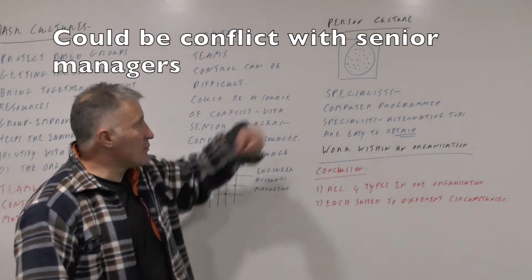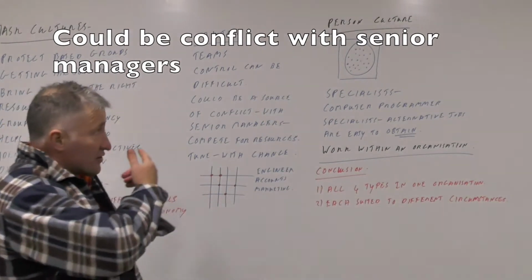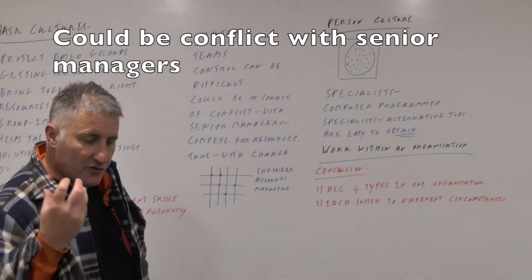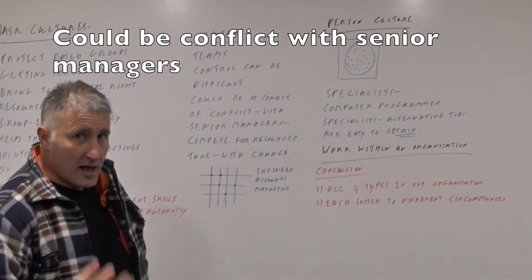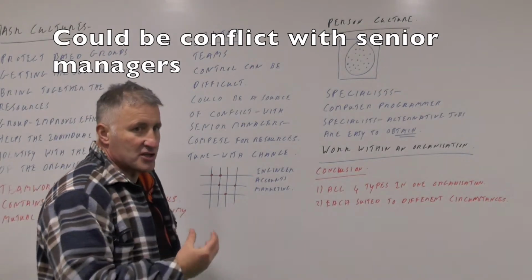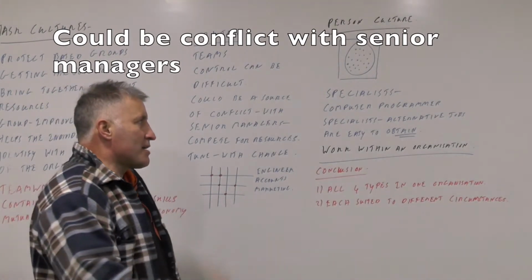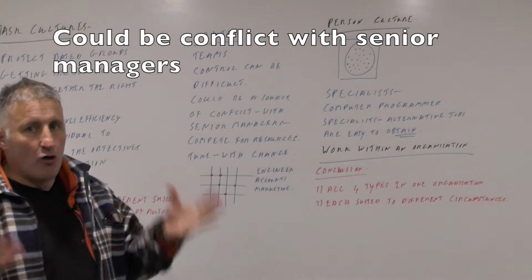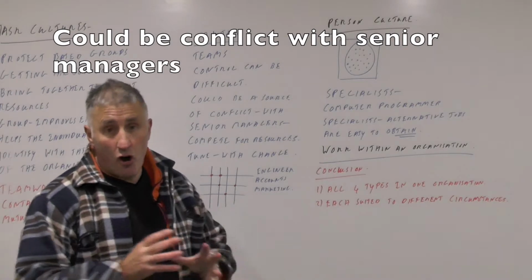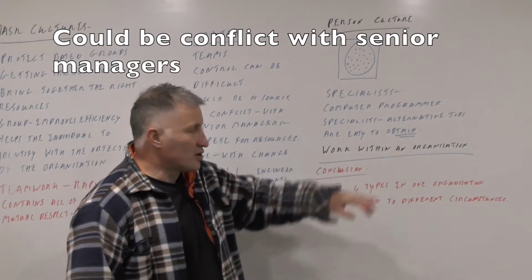Okay. And then finally we move on to the person culture. So we've had the role culture, we've had the power culture, we've had the task culture I've just done, and also the person culture. Now in this one, this is where you have an organisation based around the individual, and the individual will try and come up with ideas. And often you'll find these are really good specialists like computer programmers, consultants, the teaching profession maybe. Now these people are very happy in their own environment, creating their own resources. And they just tend to work on their own, and then they're not necessarily part of the structure of the organisation, but they work within an organisation.